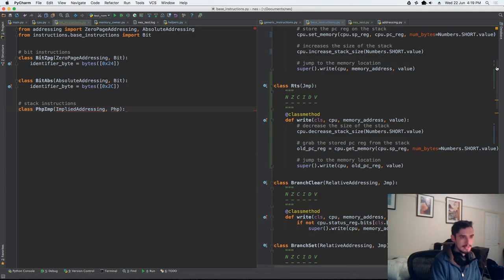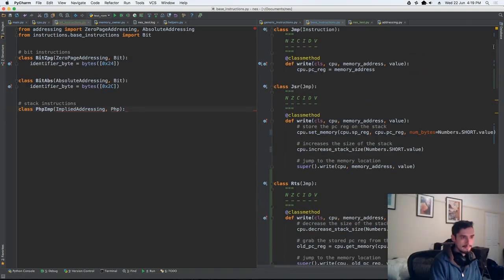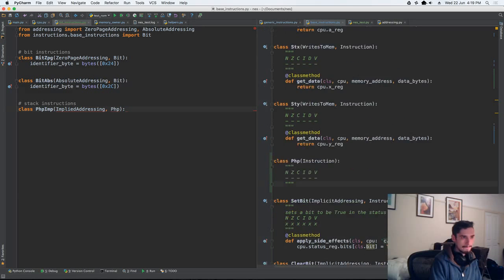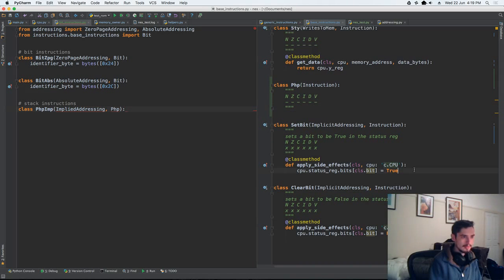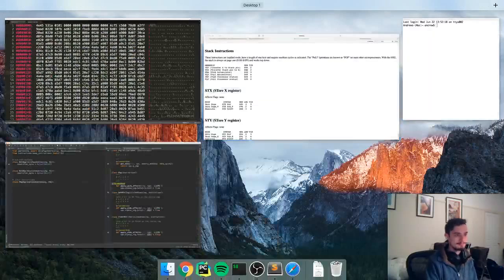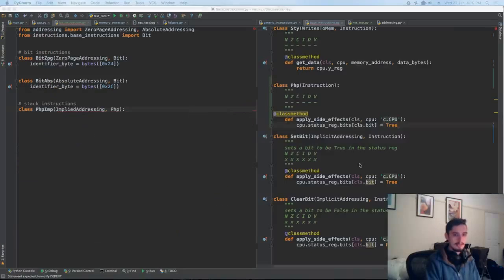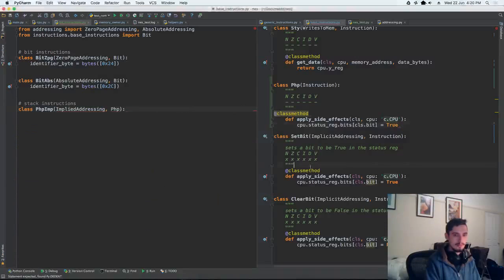RTS. So I think there's just going to be a side effect function that we're going to do. We're going to apply the side effects of pushing things onto the stack.